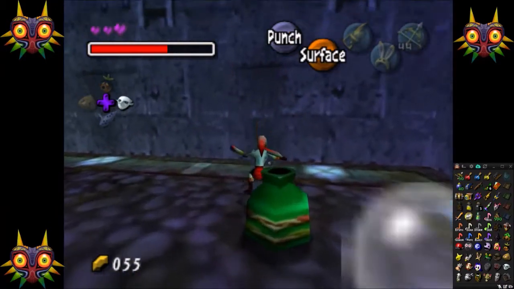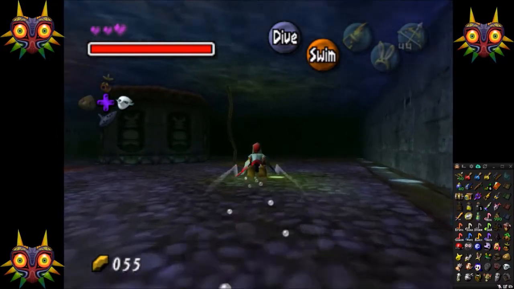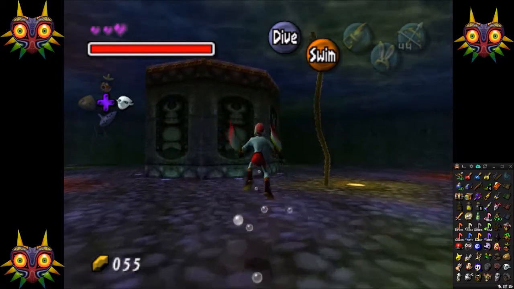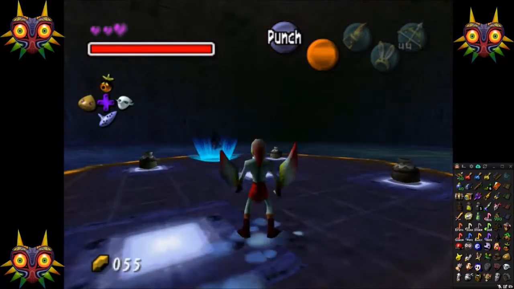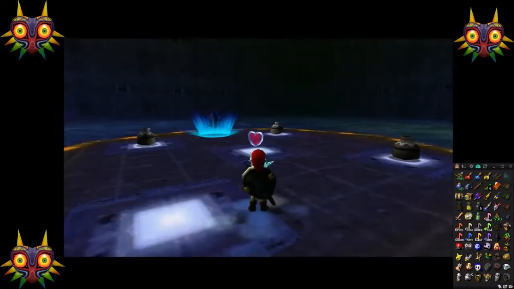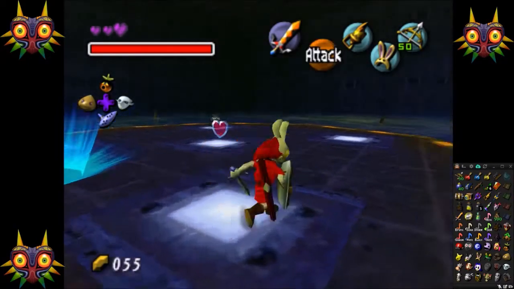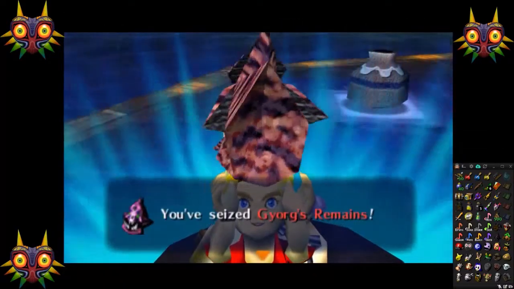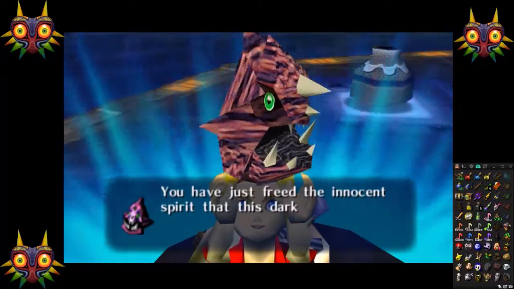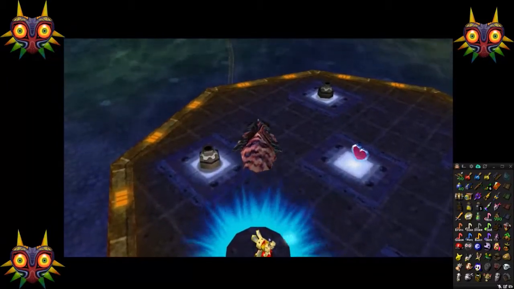Fortunately, the timer stops when a boss is dead, so we can waste time collecting more magic. What? It feels like there's a weird input delay for me. I almost grabbed that heart. Okay. We're out of here. Gjorg's remains! One more to go! And it's gonna be easy, I hope.